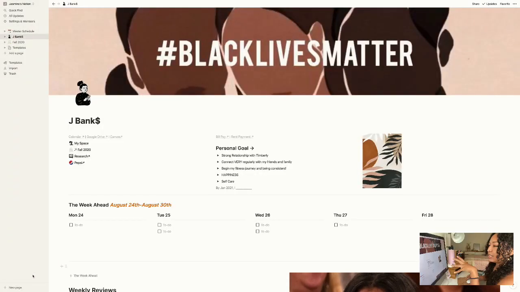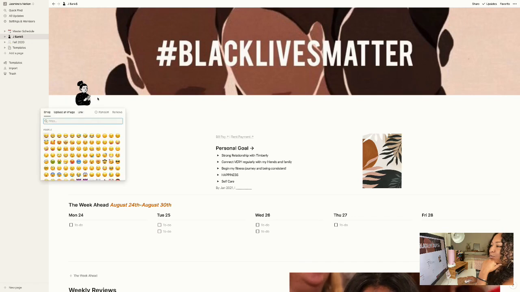So this is my current setup. This is like my main database. This is home. This is where I basically have all of my tabs to get to other areas. So I really like that it was customizable. This background is also my Twitter header, and then I was able to add some cute pictures and other really cute elements that made it really personal and really special to me. So let's go from top down.